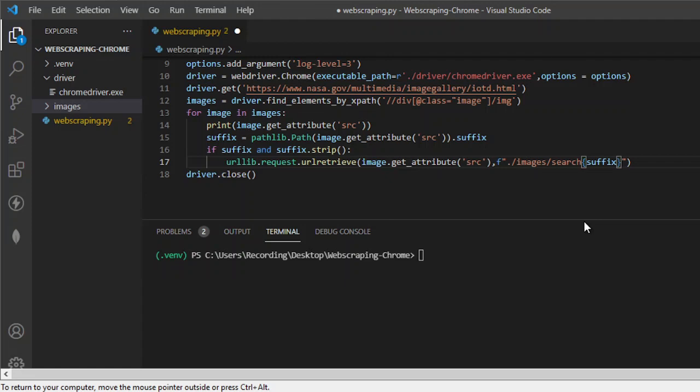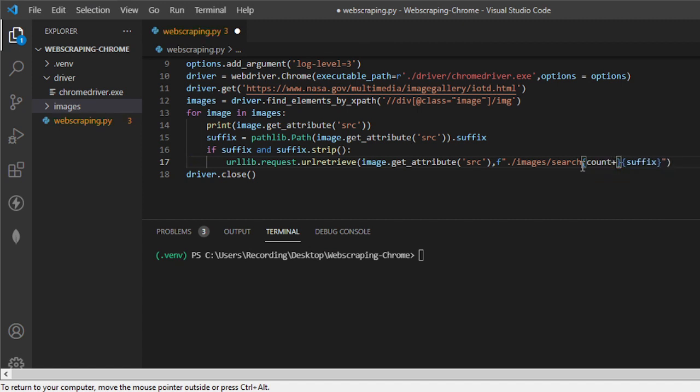So to prevent that, I'm going to create a counter so that this will create a numeric order. So let's say search1.jpg or search2.jpg. To do that, I'm going to apply a counter. For that counter, I'm going to name this as count.